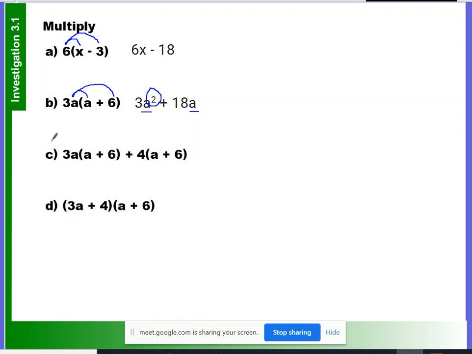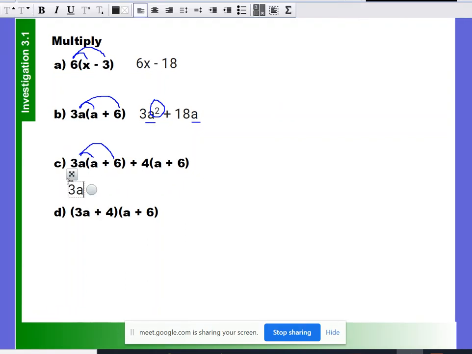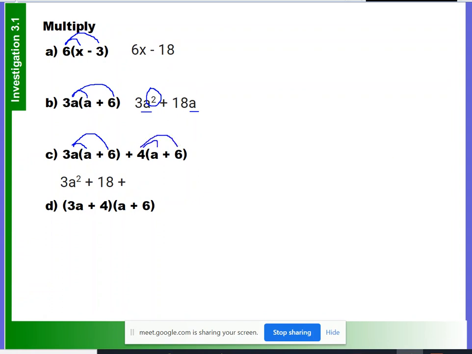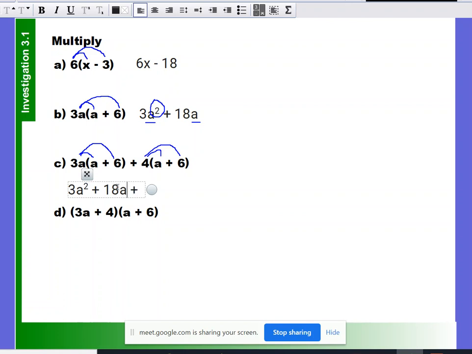All right, so do we have a volunteer as tribute for this first part right here? Allie, I think I heard Allie. All right so Allie go for it. Oh and that turned out to be the same as that first for problem B right? Okay, I distributed the four and I got four a plus twenty four. Oh I forgot to write the a here, I am very sorry about that. All right so you, four a times a you said was 4a and four times six is twenty four.